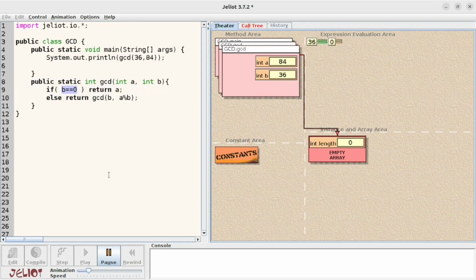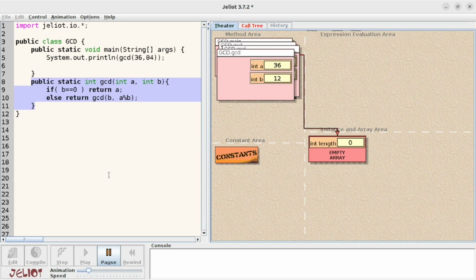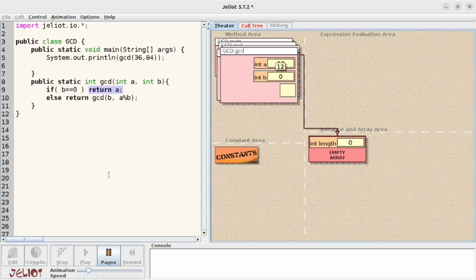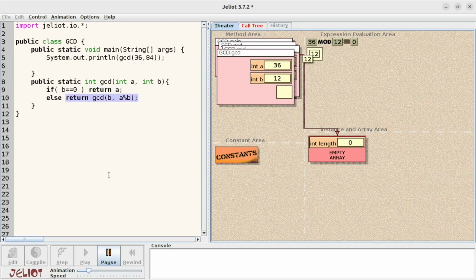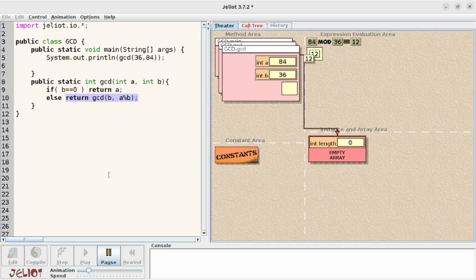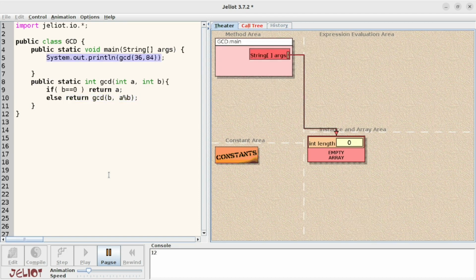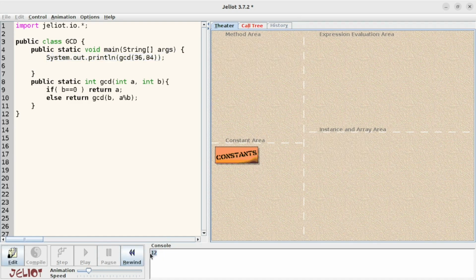Again, we'll check whether 36 is equal to 0 or not. 36 is not equal to 0. So we'll again find the remainder, and the remainder will become the second argument again. Again, we'll check whether 12 is equal to 0 or not. 12 is not 0. So we'll again find the remainder, and again we'll perform the recursive step. This time the second argument is 0. So a will be returned, that is 12 will be returned. And then this 12 will further be returned till we reach the main method. And finally, when we reach the main method, that 12 becomes the answer.